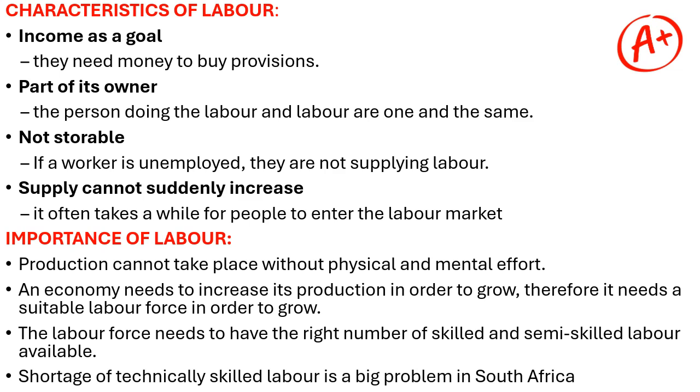And thirdly, the third characteristic: labor is not storable. Guys, this one is very important. Labor is not storable. If a worker is unemployed, they are not supplying labor, and as a result, they cannot store their labor to use in the future. Why? Because remember, when you talk about labor, we say it's humans' physical, mental, and psychological effort. So if a person is 30 years old, they have a certain degree of physical, mental, and psychological effort that they can provide in the production process. If the people are not employed while they are 30, when they are 70, they will not have the same physical, mental, and psychological effort that they had when they were 30.